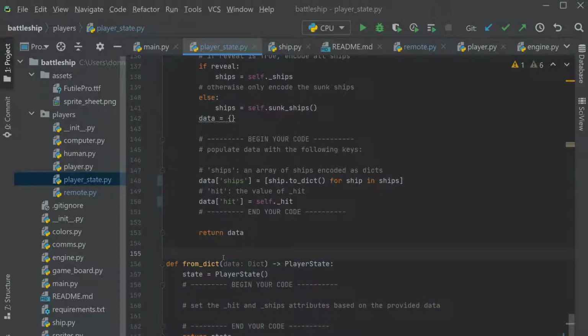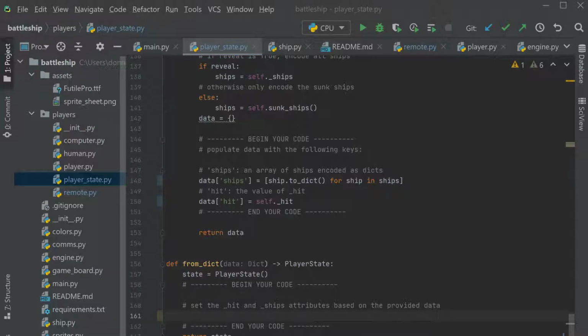This acts like a constructor. I'm going to be given a dictionary, and this is going to produce a player state. So internally, it's going to call the constructor, and then it's simply going to set the attributes of player state accordingly.